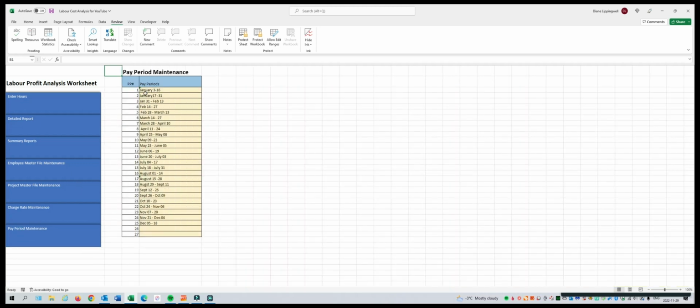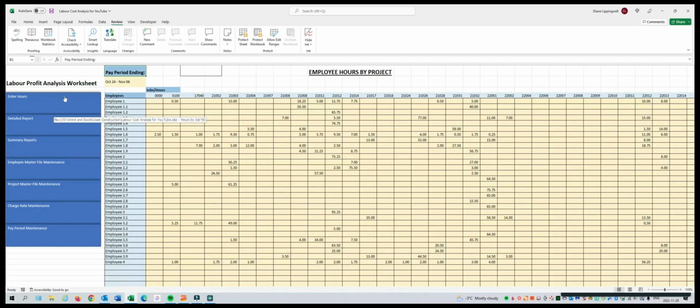This particular client wanted pay periods for the year so that they could save them as separate reports and have that show in the summary and detailed reports. So this would obviously be maintained on an annual basis to outline the pay periods for the year. Then for each pay period, you would go in and enter the hours for each employee for each project. And your pay period ending date is a drop box here, so you can select based on the pay periods that were set up in the prior screen.